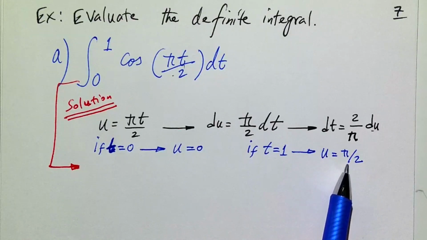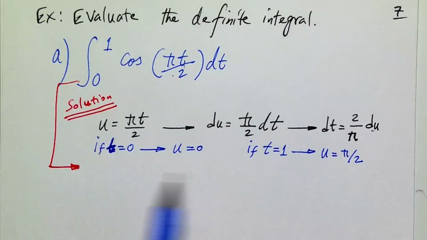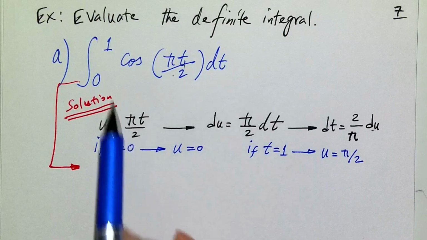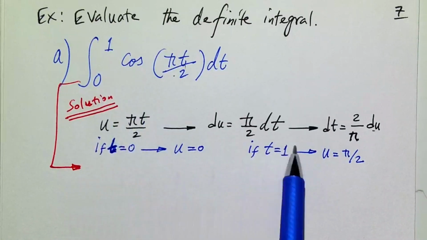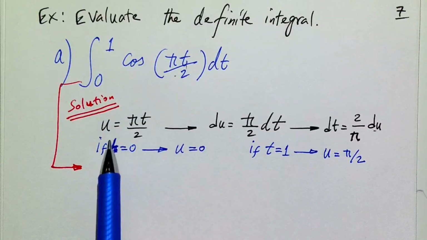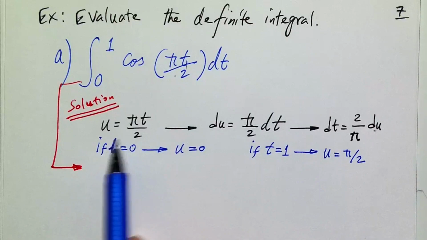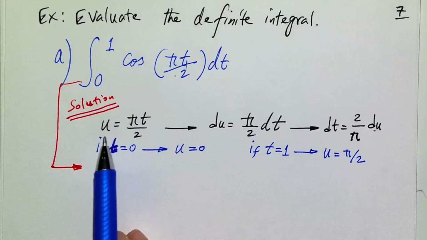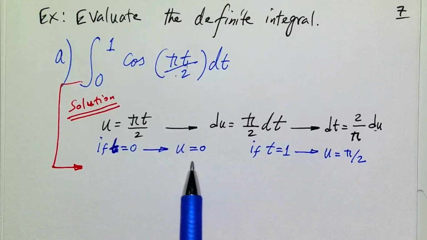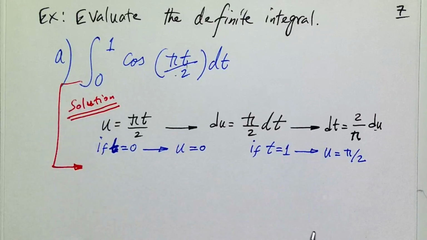If you have to slow down to make sure what happened here, do that, because this is very, very important. You're going to see operations like this again and again in future calculus classes. So please make sure you take the time to fully understand what happened from here to here. Not only did we do what we did when substituting for indefinite integrals, but we also had to figure out new lower and upper limits of the integral. We had to do that in addition to what we used to do.